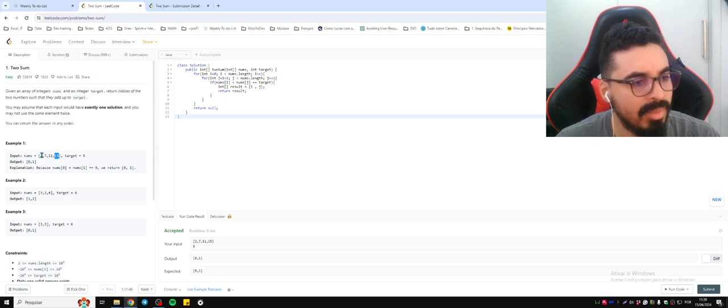And the way I implemented it was with a for loop. This for loop is this one here, and this way I'm able to select the first element.